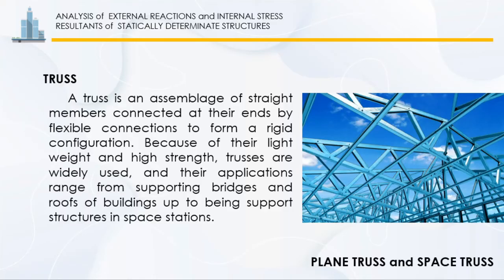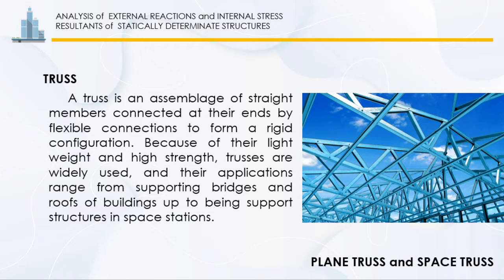When we say truss, it is an assemblage of straight members connected at their ends by flexible connections to form a rigid configuration. Because of their light weight and high strength, trusses are widely used and their applications range from supporting bridges and roofs of buildings up to being support structures in space stations. Modern trusses are constructed by connecting members, which usually consist of structural steel or aluminum shapes or wood struts, to gusset plates by bolted or welded connections.